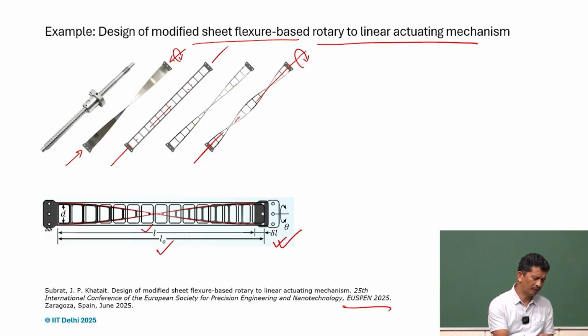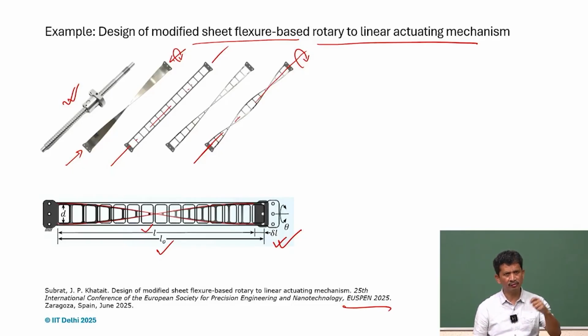Ball screw is just for comparison. It has many parts, but here, if we do it this way and the requirement is only for a few millimeters, it can be a very good solution. And it's just a thin sheet metal, so again, very effective. Of course, one has to remember that it has to be in tension. In compression, it may not work. So it has to always be in tension, and we have to find a way to keep it in tension.